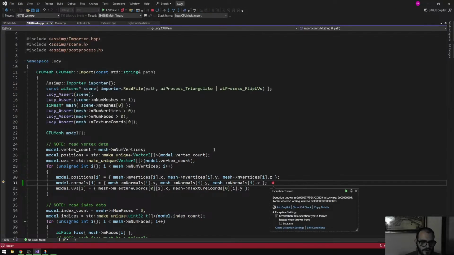Everything is not fine. The model normals is empty. Why?